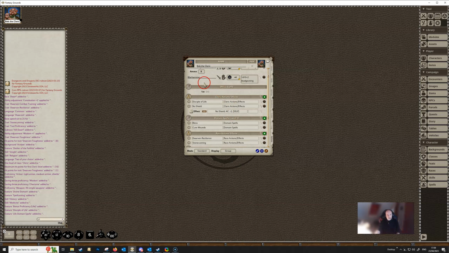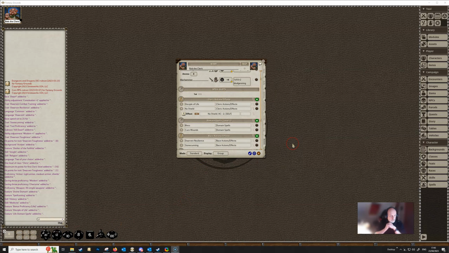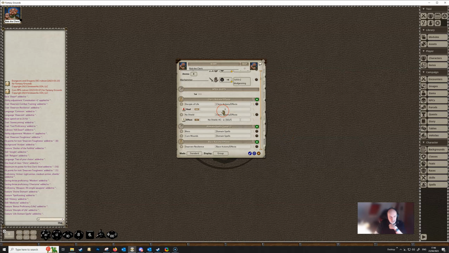And so when the cleric decides that they're going to use their Warhammer two-handed, they would also apply this effect to themselves, and they will suffer the reduction in armor because they have put away their shield and they're using their Warhammer in two hands. Now, I don't want to get into the subject of effects too deeply in this video because it's a large subject and I've already got a series on it. But there's one other thing that I wanted to show you here, which you can do just to slightly automate this.